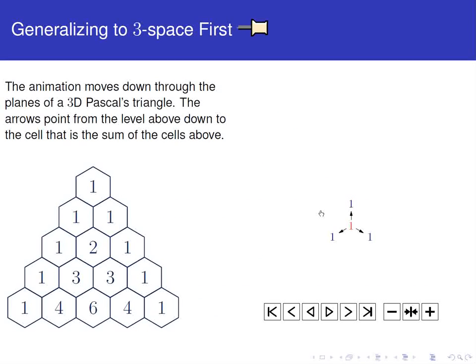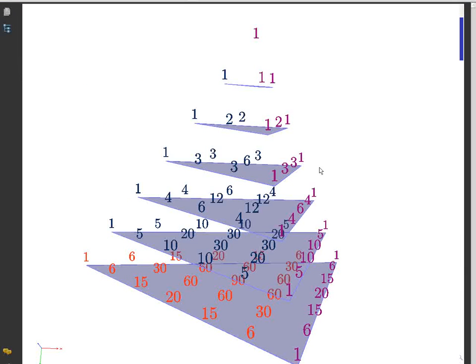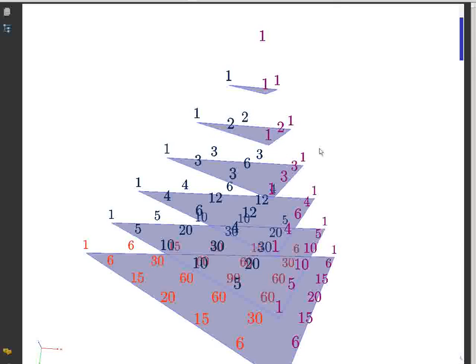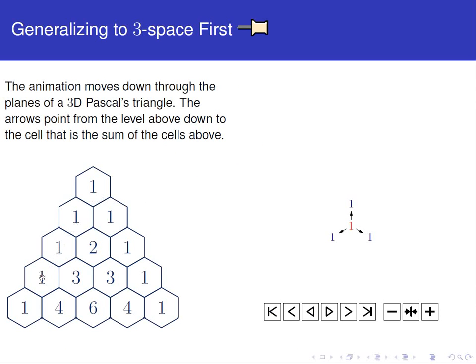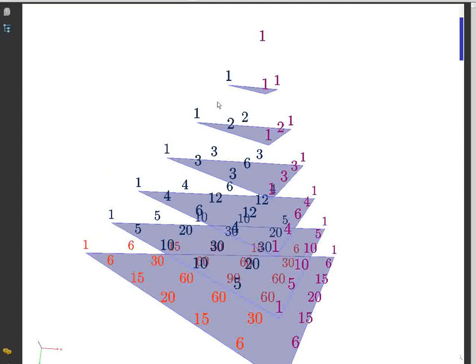Let's first play with an idea here. Let's see if we can visualize what a three-dimensional Pascal's triangle would be. Well, that was pretty easy. So here is our visualization of a three-dimensional Pascal's triangle. Now, what we have is ones down all of the sides. Remember before, when we had our simple Pascal's triangle, the ones were just down the sides, and all of our larger numbers were on the inside. Whereas here, the ones go down the sides of this three-dimensional triangle.